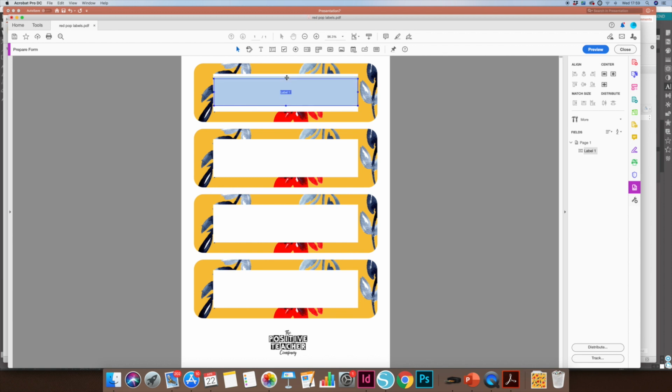So I'm going to do that for all of my labels. I'm going to create a text field and put them in here. I can't copy and paste my text field here because all that will do is make it so that whatever you type in here will appear in all of these sections as well, and we don't want that. So we're going to add a text field every time. I'm going to add one there and call that label 2.